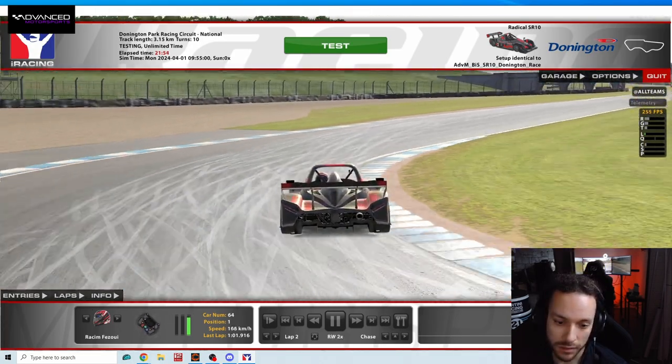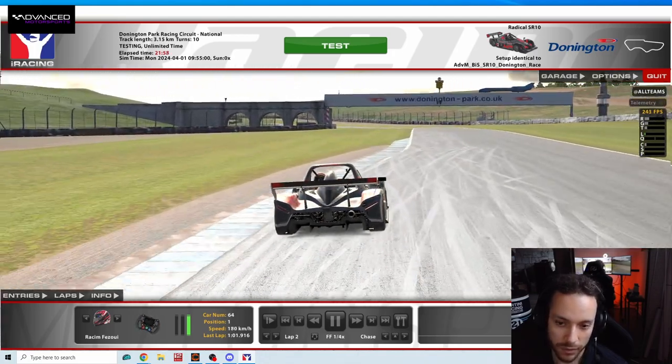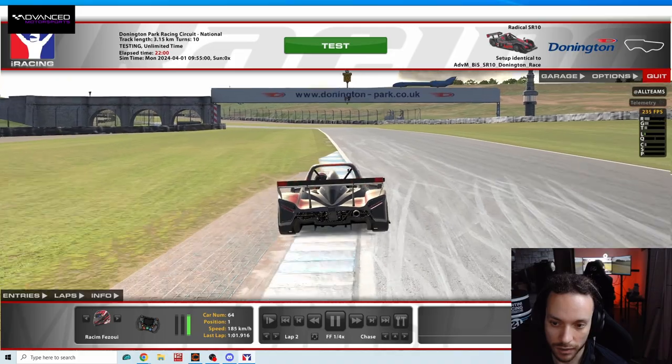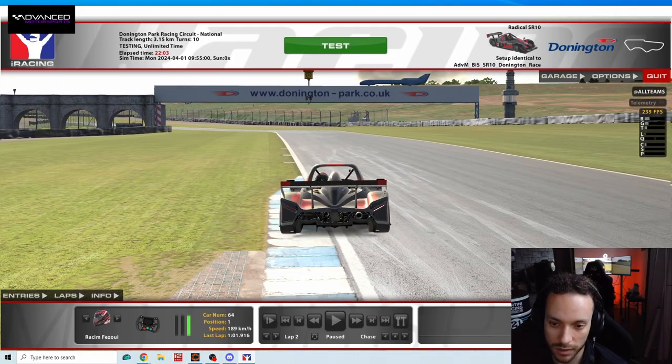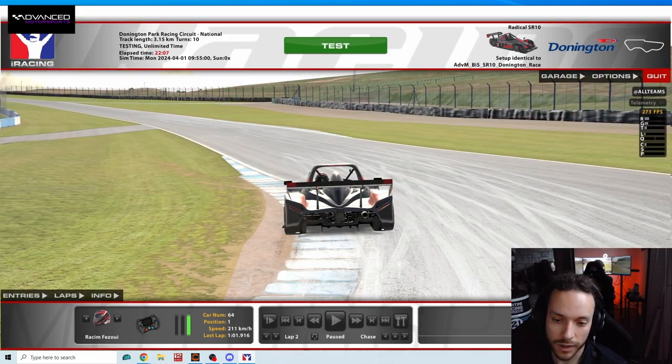Here, it's flat. And as you can see, I'm not forcing the wheel — I'm opening up, not forcing the car. Very good rotation. To the limit, to the edge right here. Up to T5 — free time. Get as close to the dirt as possible but don't touch it.